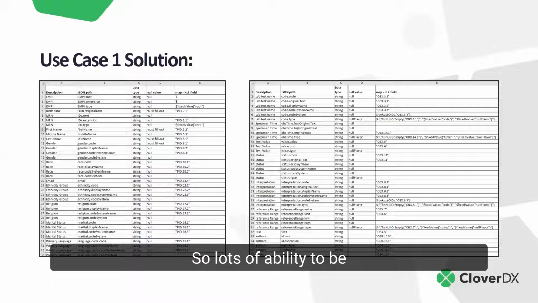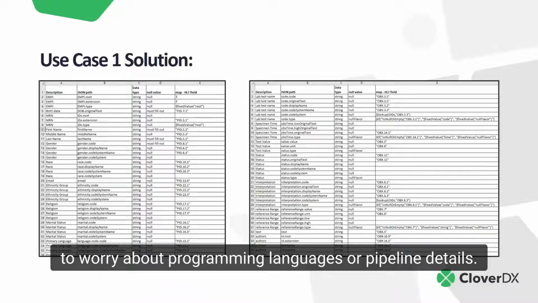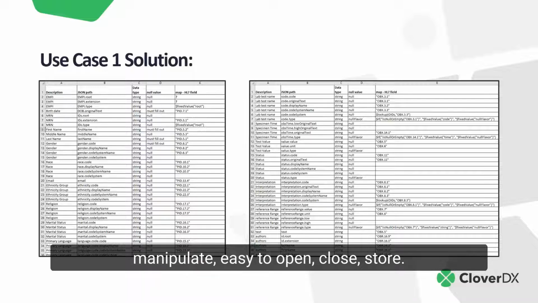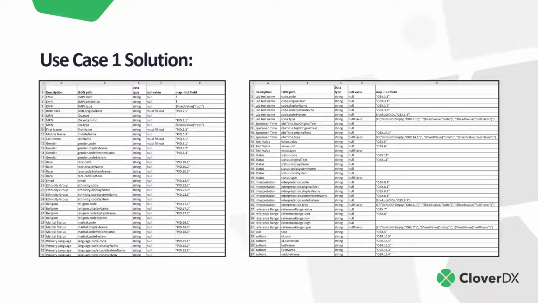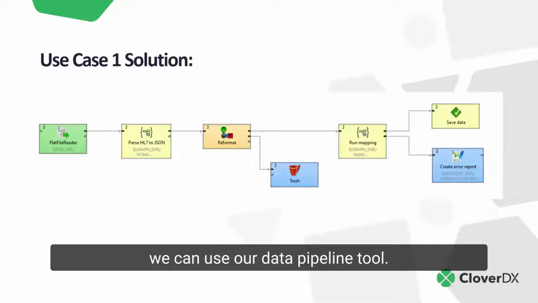So lots of ability to be expressive in the mapping language, but to do that in a way that a domain expert can code it, without having to worry about programming languages or pipeline details. Just distill the mapping into a document that can be concise, easy to manipulate, easy to open, close, store. Once we have these mapping documents, then we can use our data pipeline tool.